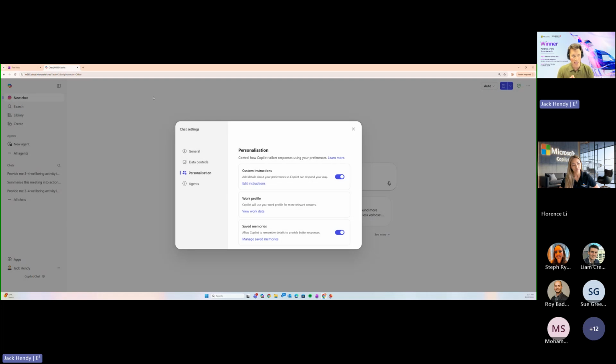And so this is a bit of a hack and a benefit of getting the most out of Copilot Chat. As I said before, it doesn't access the whole breadth of your business context, but you can be explicit and give it some tips and tricks around how you work, maybe your role and your expertise, and then it can curate those responses to make them more relevant to you.